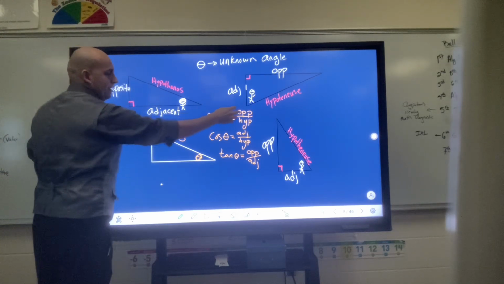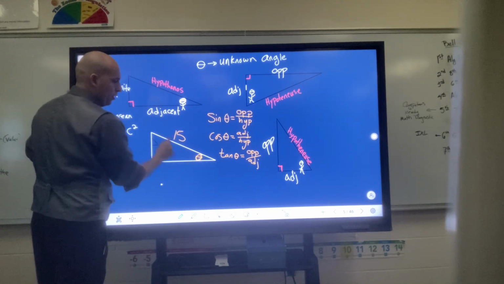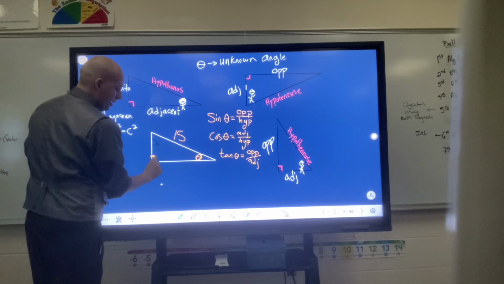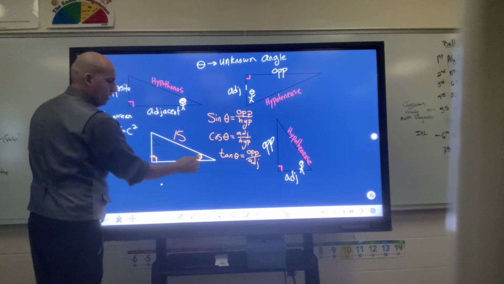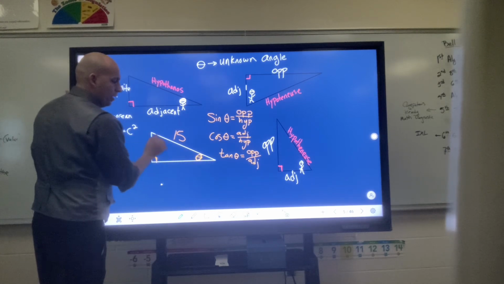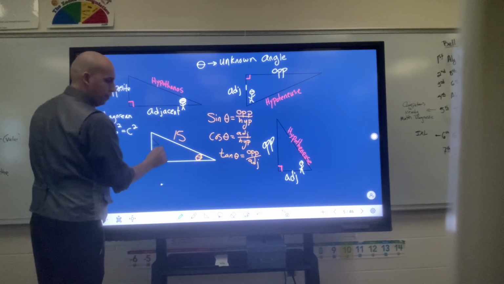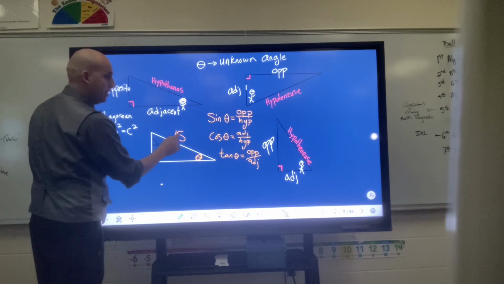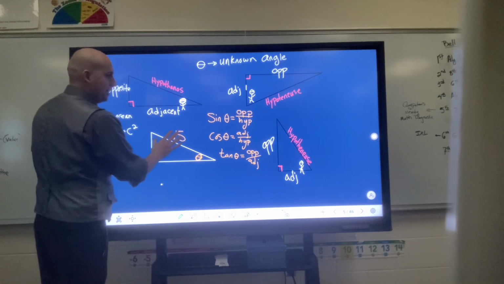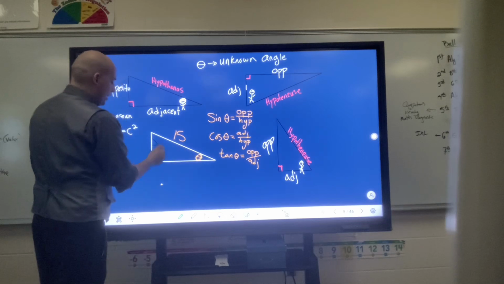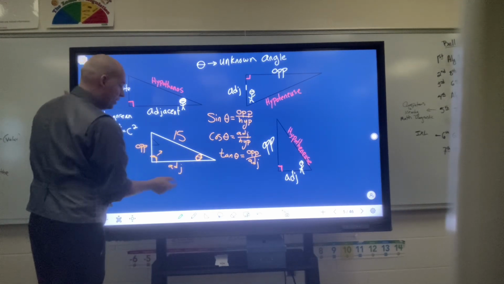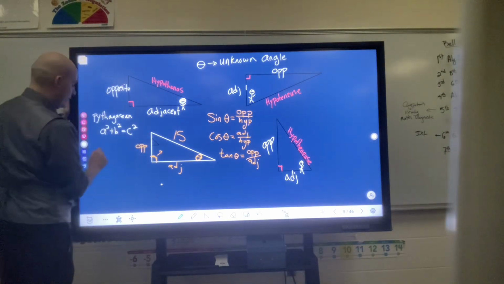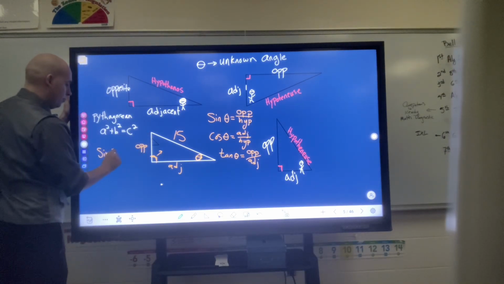In this case, I need to find which one of these. So this is my right angle, and this is the triangle that I accidentally made. Theta's right here. My long side right here, which is opposite my 90-degree angle, is 15. So that's the hypotenuse. The opposite side is right over here, and the adjacent side is right here. So let's figure out what the opposite side is. The opposite side is going to be the sine of theta. That's opposite over hypotenuse.